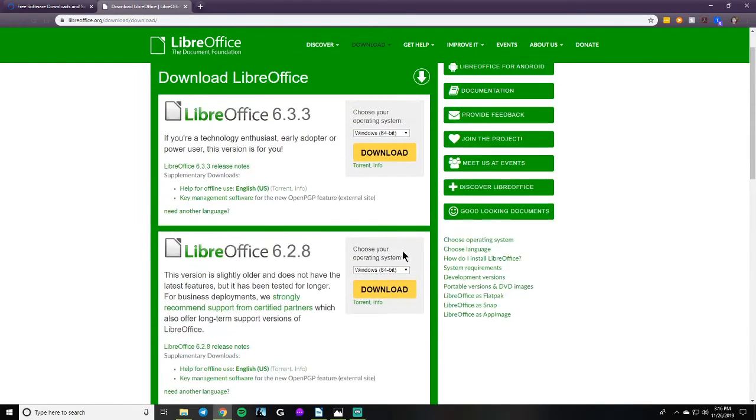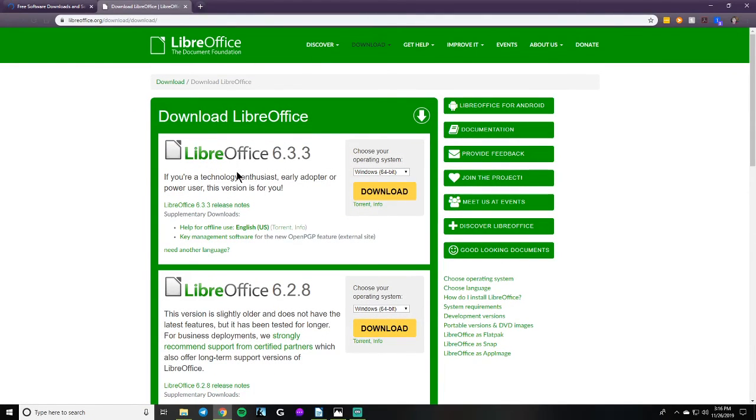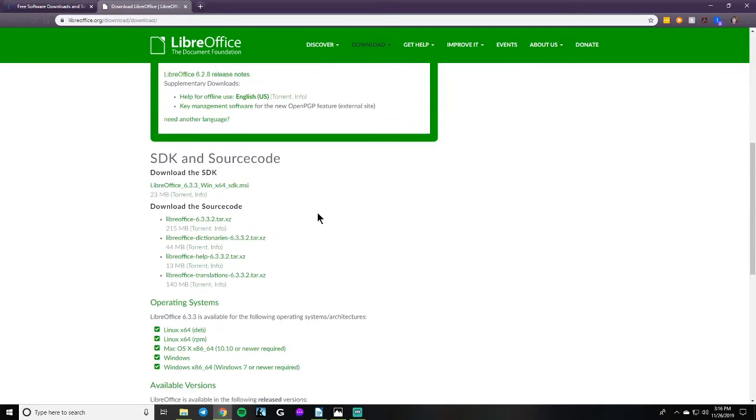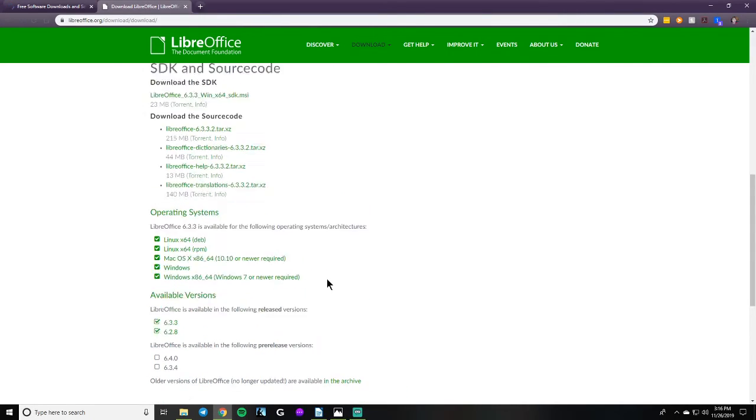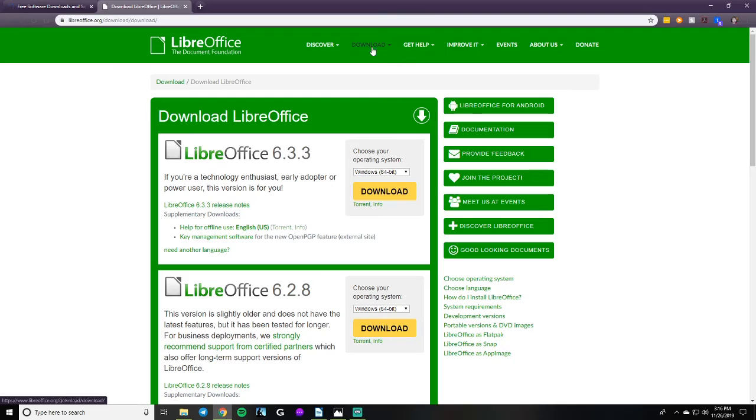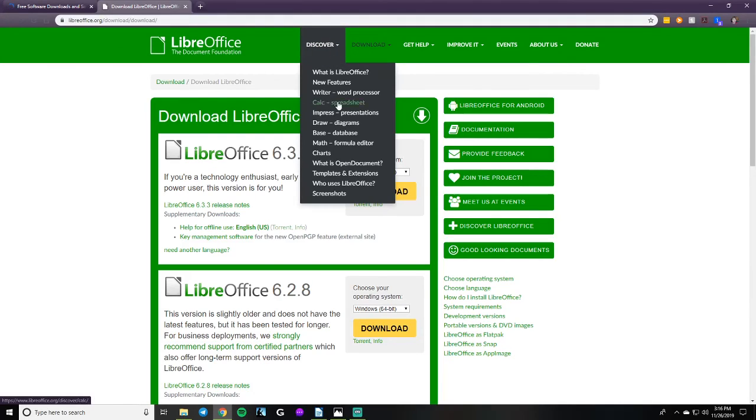Sweet. But it's not just the writing processor. It's also got something like an Excel replacement, a PowerPoint replacement. I believe it even has a formula editor, database, diagrams, presentations, spreadsheet, word processor. It's got everything.